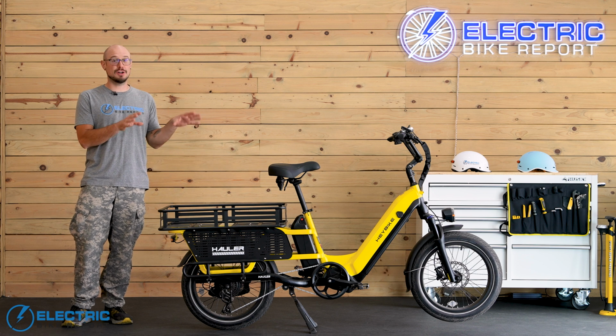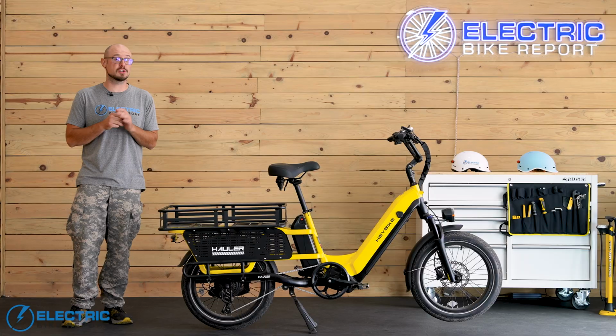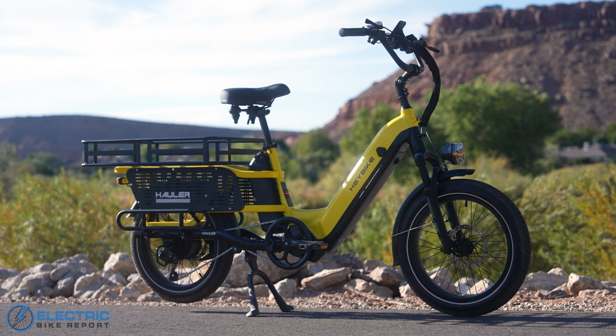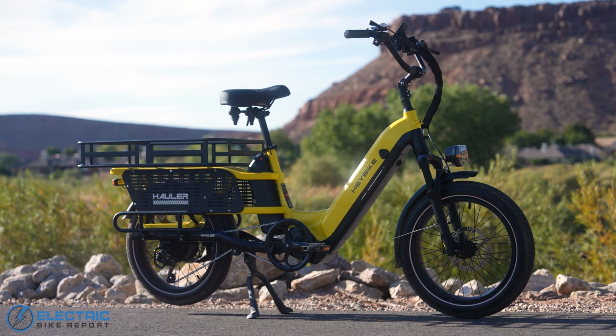This is the Heybike Hauler, and it's a cargo e-bike that's made to make carrying cargo or child passengers a breeze. Heybike offers the Hauler in both a single and dual battery configuration, both of which come with some of the most affordable price tags we've seen for this style of bike.